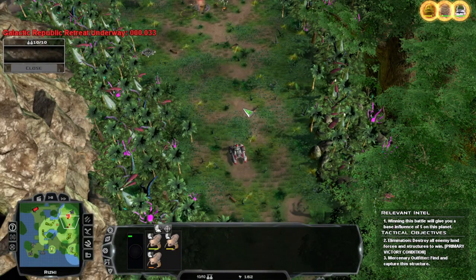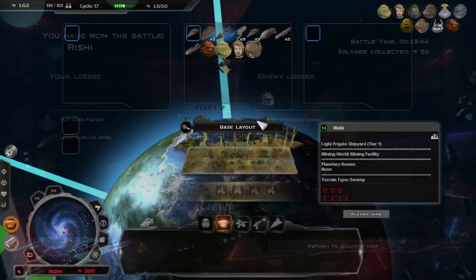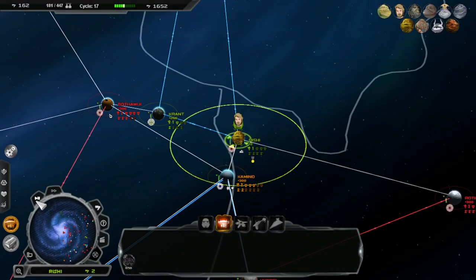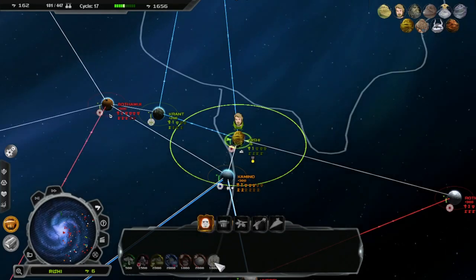Yep, they're gonna get away. Oof. I can't believe we lost our sail barge. They paid for that. That cannon is way more expensive, though. Artillery is always more expensive. What's happening? Something was just happening, and that was really weird. Okay. Ground. We are poor.